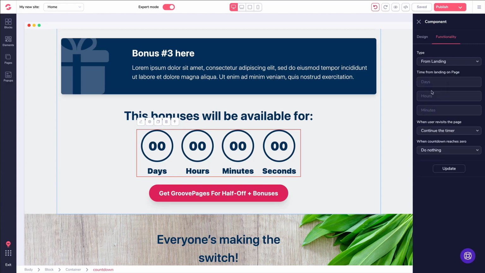And then a landing is something that you would maybe use on an upsell, where basically you're saying there's 1 hour to purchase this, or on a checkout page where you say that this coupon code is good for 15 minutes, or whatever the case is. This is basically a countdown from a starting point of like 1 hour and going to 0, where this is a countdown timer that counts down to a date. So that's the traditional one. Let's just use that for right now.